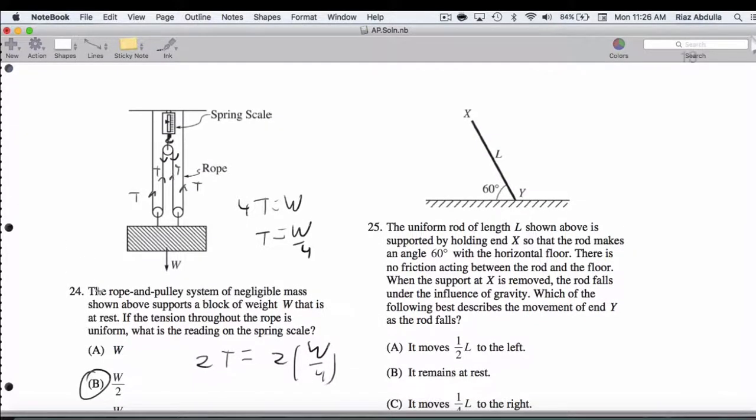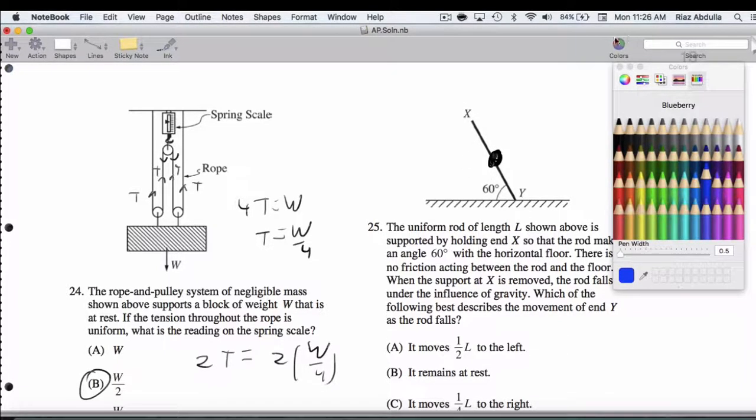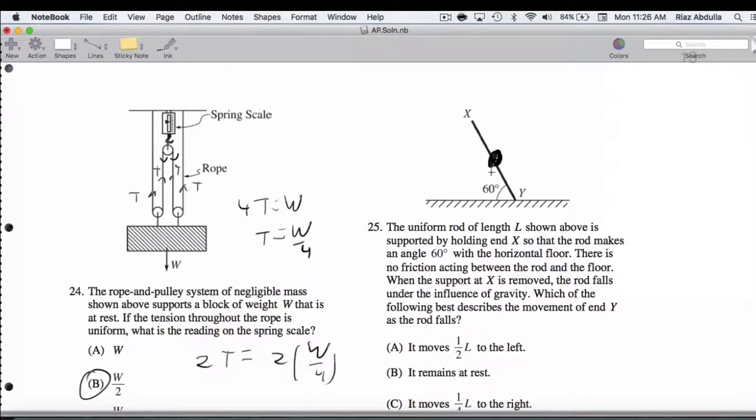Awesome. This is a center of mass question, which I'm going to answer, but we're not going to see too much of this on the exam. So the center of gravity, the center of mass of this object is right there in the middle, and it's going to point straight down. Okay. So that's L over 2 right there. And basically, if this angle is 60 degrees, this distance here using special angles should be L over 4, because that's the cosine of 60. So that's L over 4.